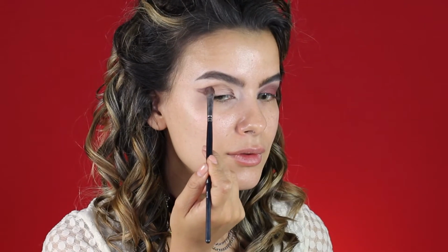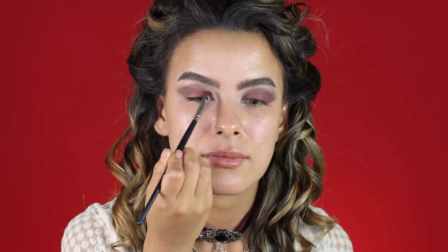Now I'm gonna take my M120 and Cypress Umber, which is the deep brown shade, and I'm just gonna start carving out the shape of the eyeshadow that I want to have, which in this case is kind of like a leaf shape. It's going straight as if I had a wing, and then curving with my eyebrow back into my inner corner. I'm gonna take the same brush and start filling in that area with Cypress Umber, but I'm gonna leave the top of my lid hollow so that I can fill it in with a red later. I'm gonna take the same brush, but I cleaned it up, and go in with red ochre and start patting that onto the top of my lid.